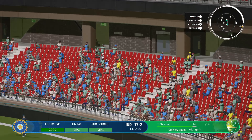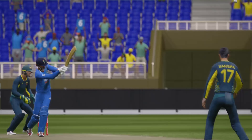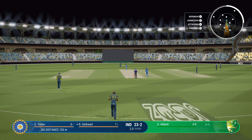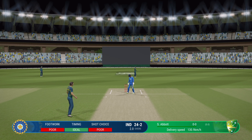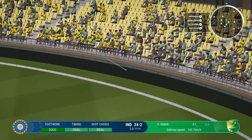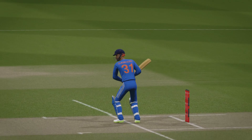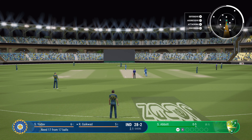Oh boy, that's a maximum — I want to know how far that's gone. Came right off the meat of the bat. Well that's a waste of a delivery — absolutely no trouble getting onto it and dispatching it for six. Ten runs added there, India at 23 for two. The right arm pace bowler is coming into the attack from the south end. Beats the outside edge — good bowling there. There's an almost tangible fervour throughout the crowd at the moment. Can't hit it any more sweetly than that — nothing really wrong with that ball; got onto the front foot and found the gap to get that one to the boundary. You can't fault that shot, nicely played, four runs all the way.